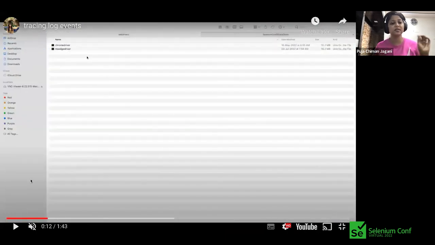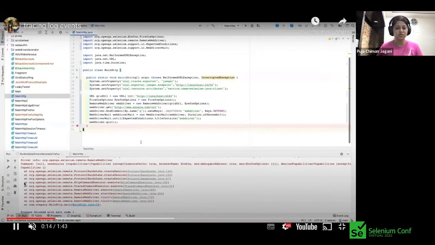I am creating an error scenario. I had a Gecko driver on my machine. I just removed it, so it errors out when I request for it. It won't be able to find a driver. It will throw an error. And you see the beauty of this more in error situations.